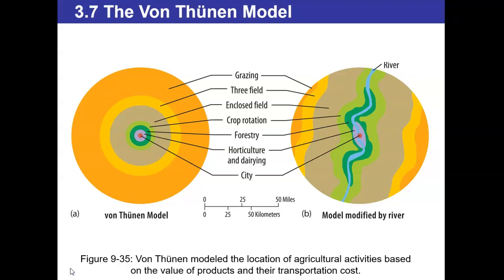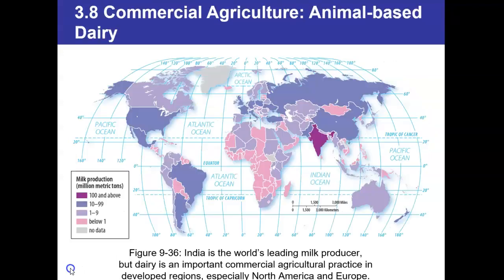To sum up, the first two rings are going to be closest to the city because of perishable goods and the cost of heavy timber. When looking at the last two rings, we know that this can be further out from the city and also requires a lot more space.